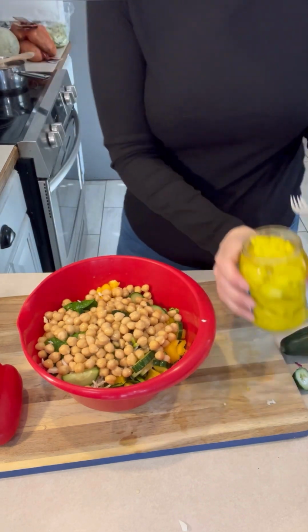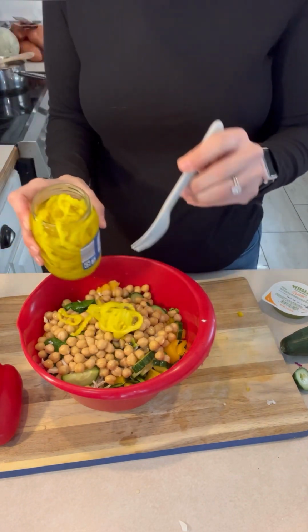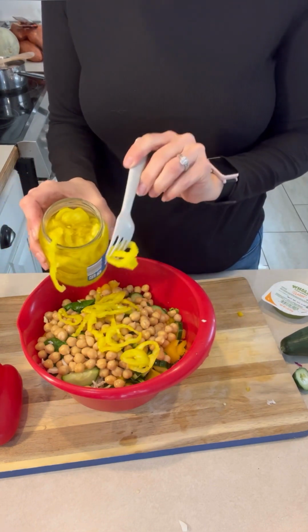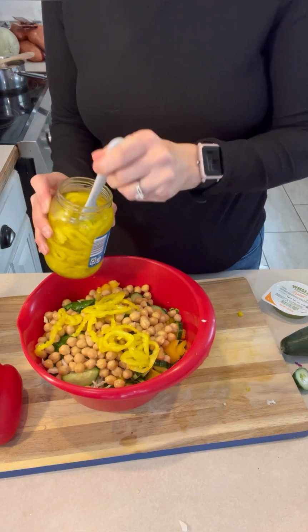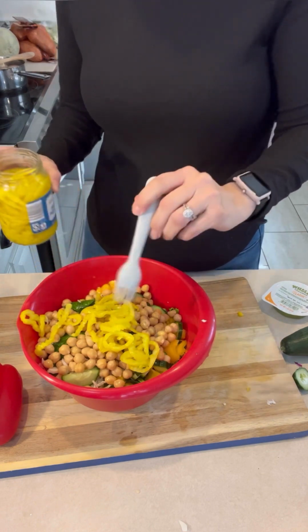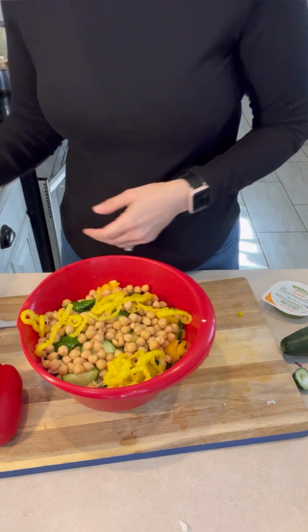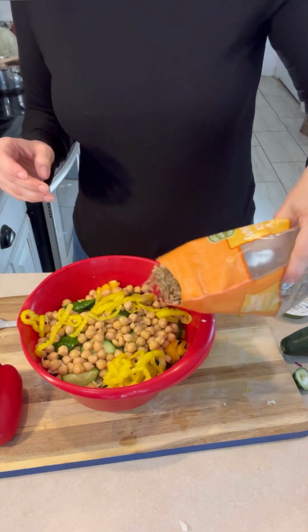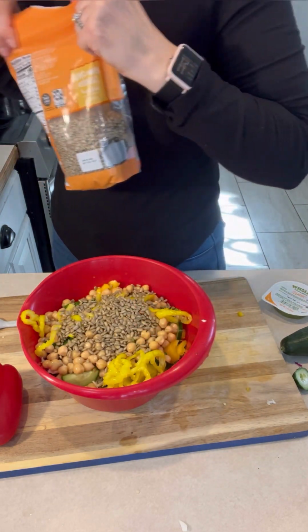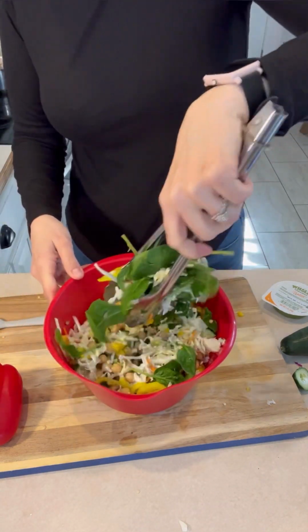But then I added these banana peppers or pepperoncinis. These are something we both love, and honestly, it's not something that triggers my health issue, but it does give my salad really good flavor. And I don't know if these are considered whole food plant-based, but I'm not going to be 100%, and I decided that I'm going to use them. And then I added some sunflower seeds just to give it an extra crunch and to add a little bit extra protein. And then I stirred this up with my tongs, and I couldn't decide on a dressing.